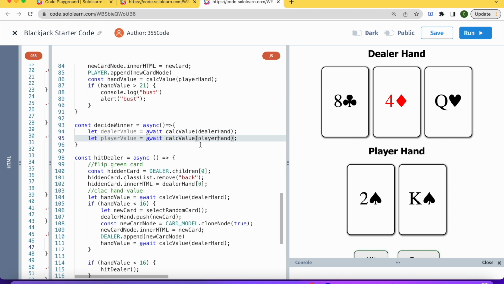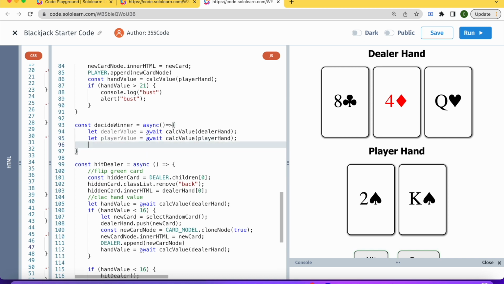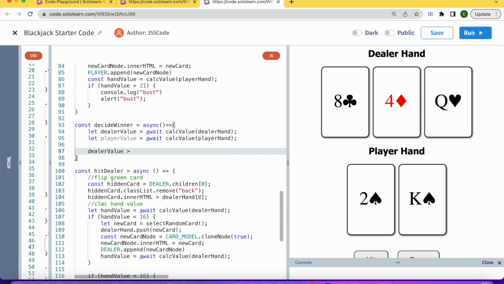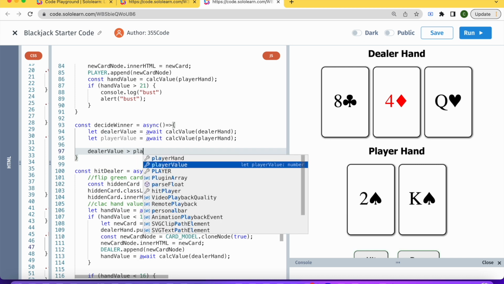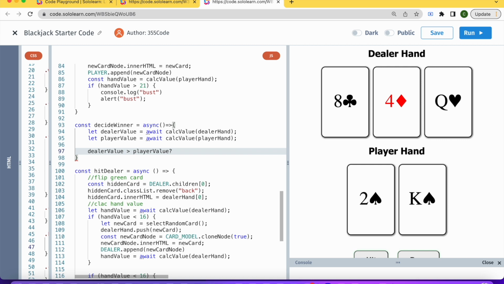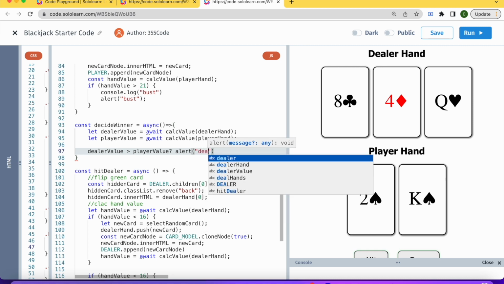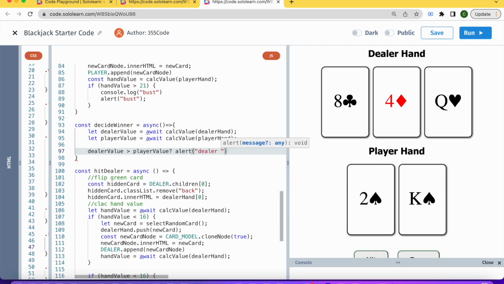Okay, so now we have the values, and basically what we need to do is just compare the two. So we're going to say dealer value is bigger than player value. And if the dealer value is higher, then let's say alert dealer wins.